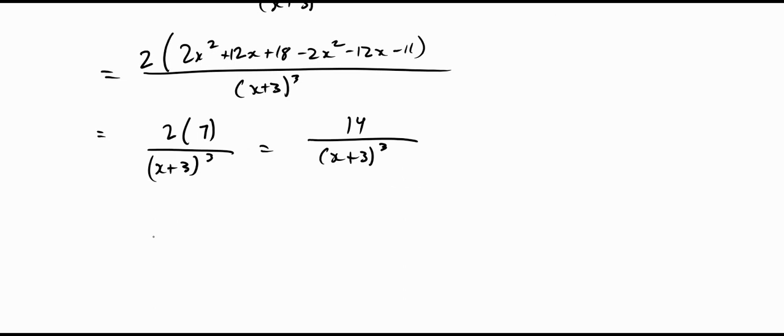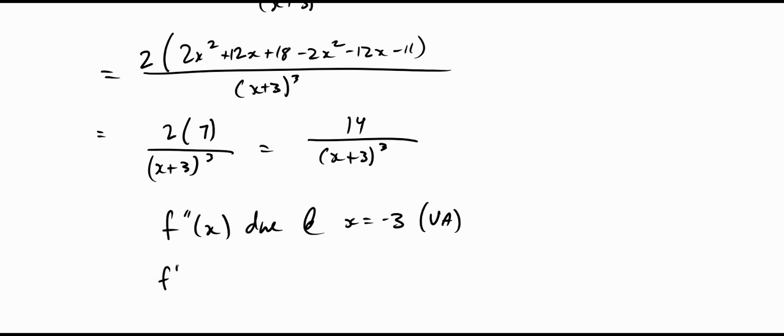Whether you knew that or not, when you start building the table, you'd probably determine that when you start trying to draw the graph, it's going to come out and we're going to see that. So you don't have to necessarily think about that now. F double prime does not exist at x equals -3. Again, that's a vertical asymptote, so it's no big deal. And F double prime, here's what I can say. I should make a statement on it. Does not equal 0 for all x.